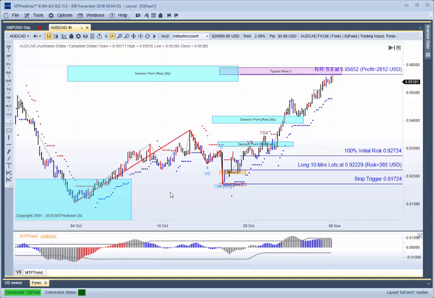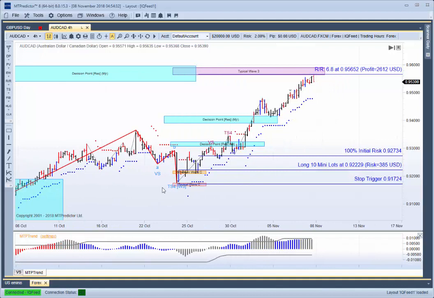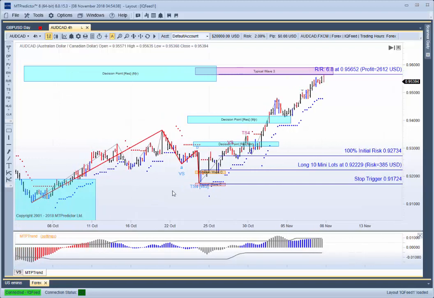So this is one thing that most vendors never ever talk about, and obviously they don't want to say that trading's hard, they want to sell their wares. But here at MTPredictor, we like to have a good old splash of reality, a real dollop of reality, in fact, and actually just remind you that actually trading is very hard. There will be losing trades, and then after losing trades, it's psychologically very difficult to then hold your winning trades through. But this is what MTPredictor is about. It's trying to give you the confidence to try and hold trades like this. So they won't all turn out as good as this.